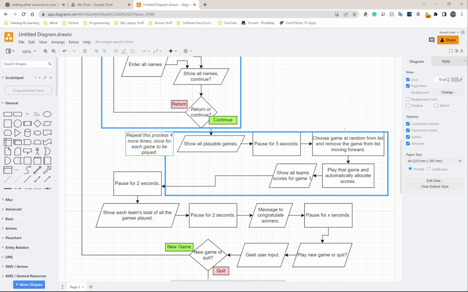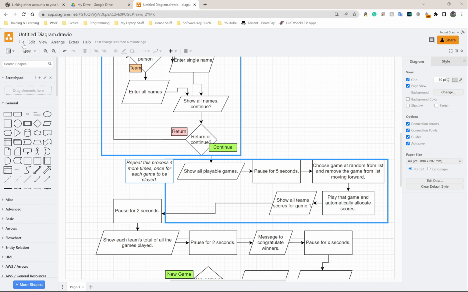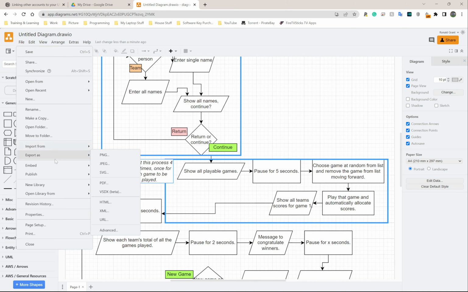Hopefully that was clear enough. Now I'm going to just go to File. I'm going to go to Download or Save As or Export As. There we go. I would choose PNG because PNG is going to be the one with the highest quality that's widely usable by everyone else. SVG I would not choose. This is by far the best one, but do not choose this. Choose JPEG or PNG. PNGs and JPEGs work more or less in the same way.